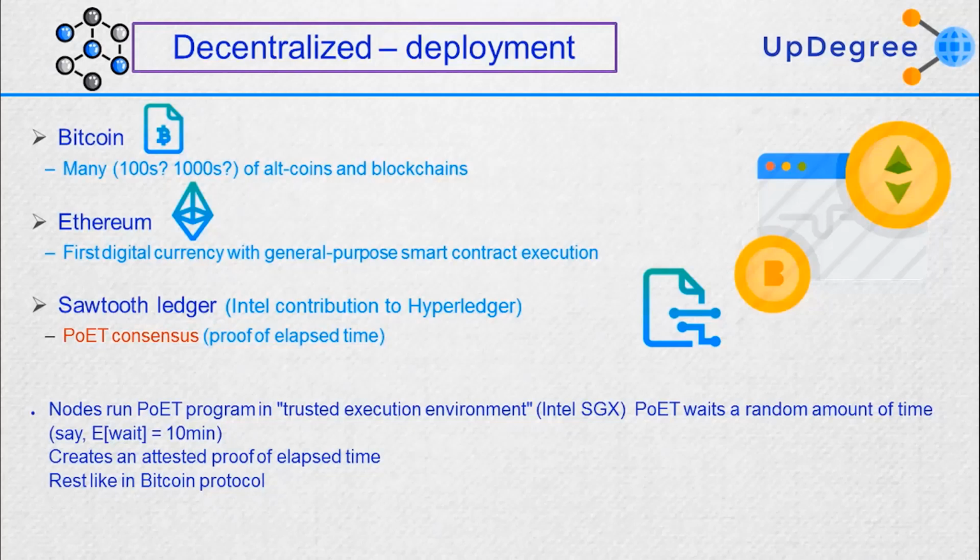So Ethereum is the first digital currency with the purpose of smart contracts. I did explain in the earlier modules. And now you have this POET consensus with Sawtooth, which is Hyperledger. So basically, the POET program comes with a trusted execution environment. It reduces the amount of time. It creates an attested proof of elapsed time, and it's like a Bitcoin protocol. So primarily, you need to at least understand 3. Bitcoin, it comes as a proof of work. Ethereum typically runs as a proof of work, but it also creates a digital currency with another digital currency, but it has more of a smart contract execution as a use case. And finally, you have Hyperledger Sawtooth Ledger, which goes with the POET program.